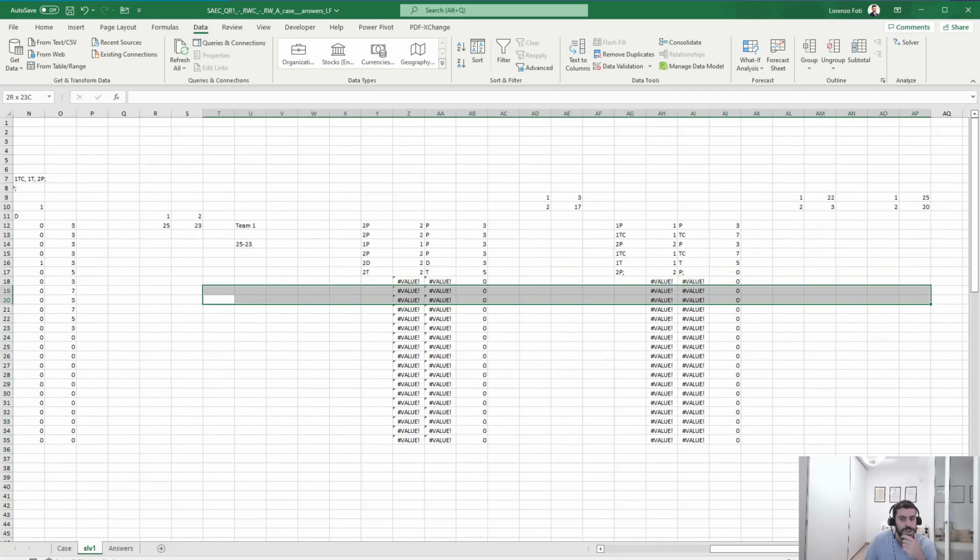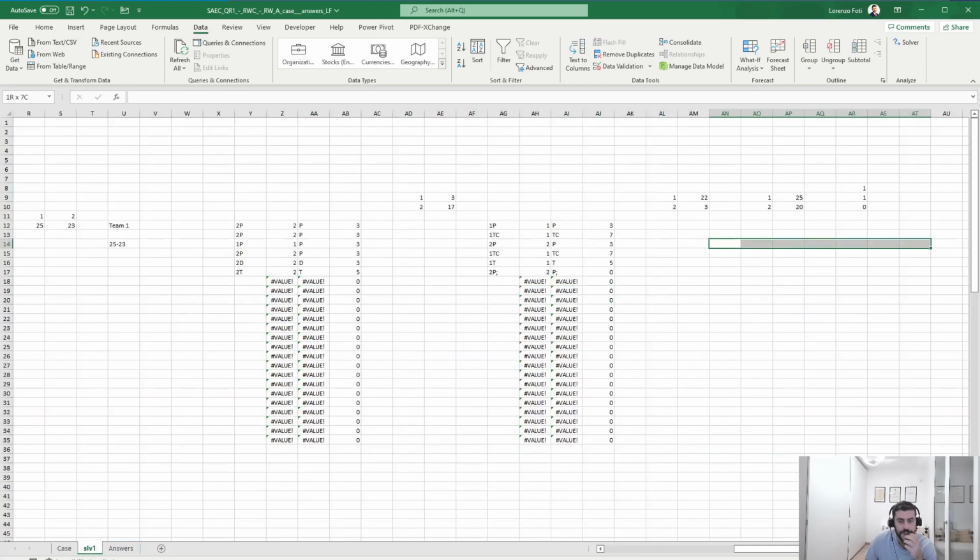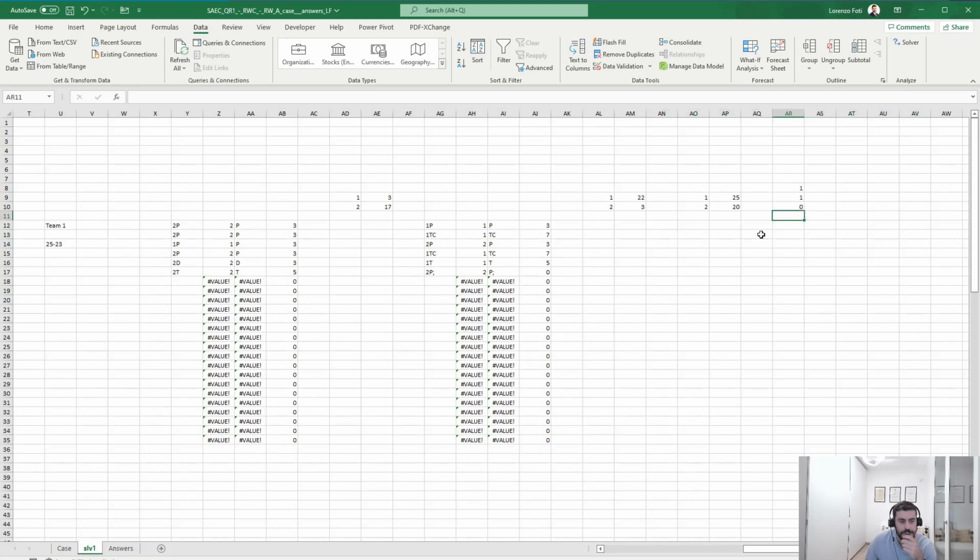The team was behind after the first half. So we have in this case team 1 beats team 2 and the result in the first half is less, so it was behind. And in this case team 2 beats team 1 and team 2 was behind after the first half.